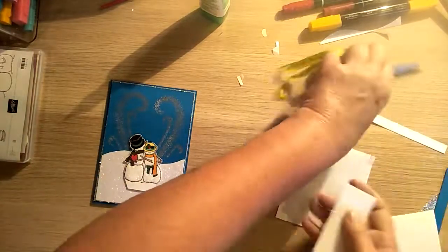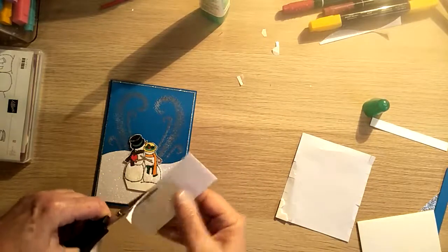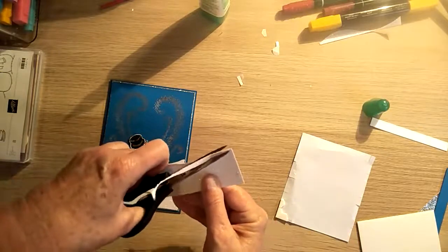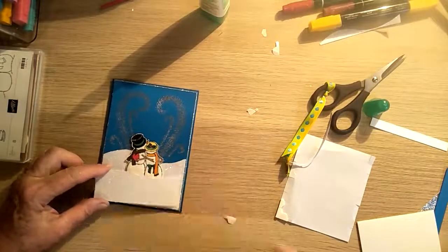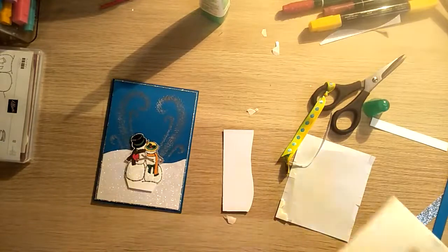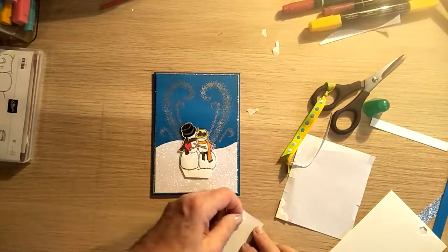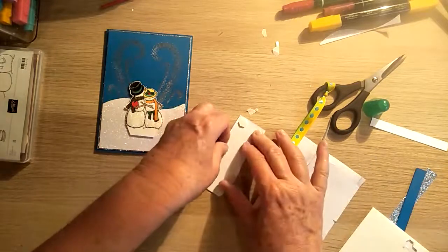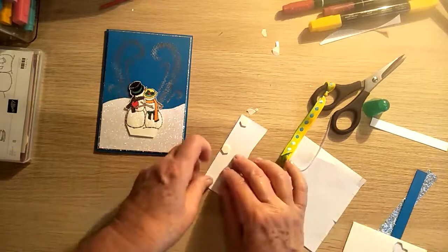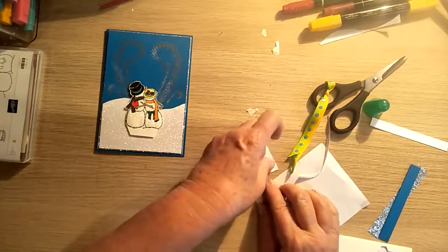Okay, now the 1.5 inch piece, again, just a nice little light curve on it is fine. And then that is going to sit there on dimensionals. But be careful that you don't put dimensionals across here, because it actually sits on top of your little snowmen, so you don't need them there. You only need them along the bottom and the sides. So do it there, there, and there.